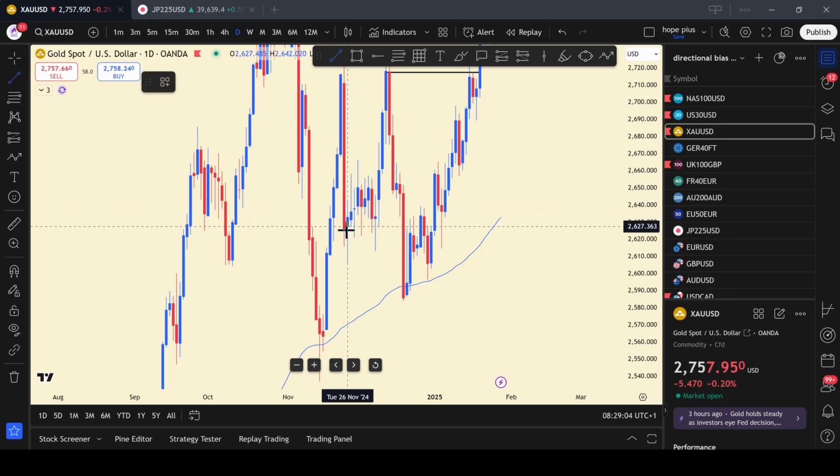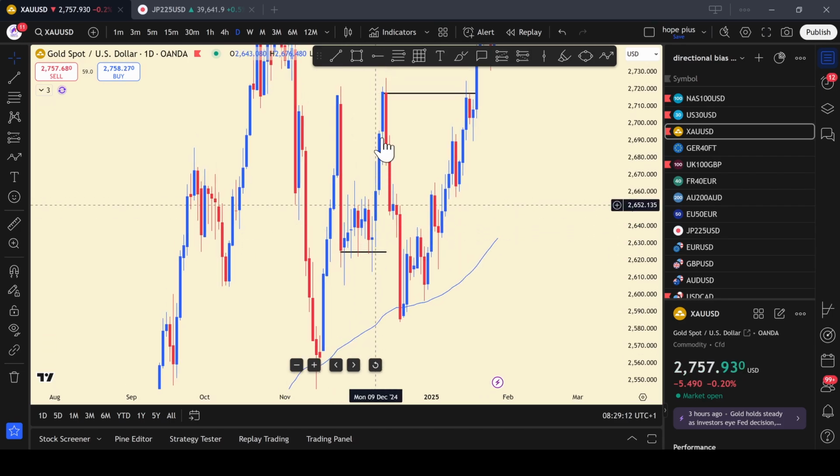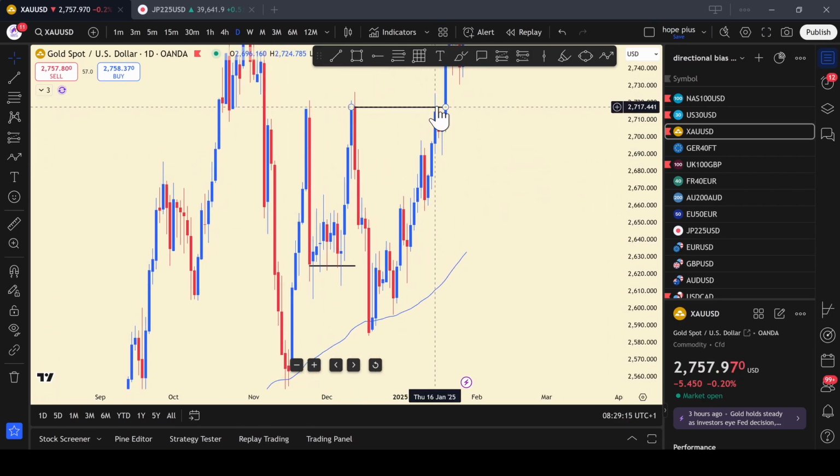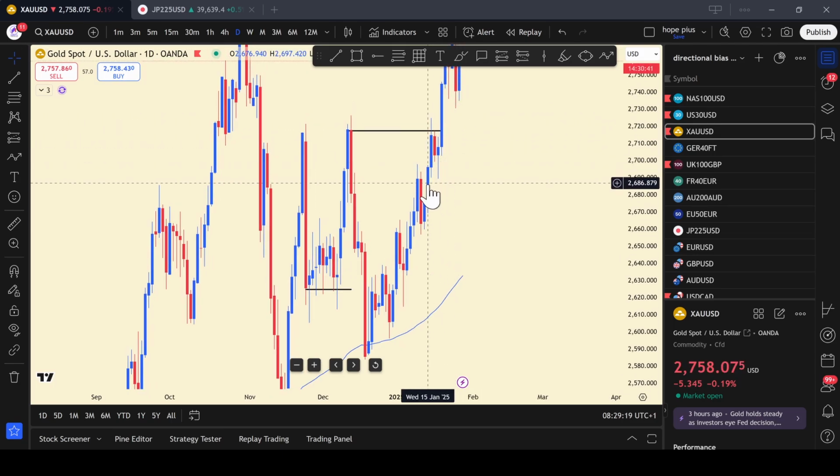This one here, this is a supply area, demand area. You can see how price rejected from there and then pushed higher. Even though this rejection here came down, you can see we tap into another opening price here to break. But I'm going to talk about this one in my next video.